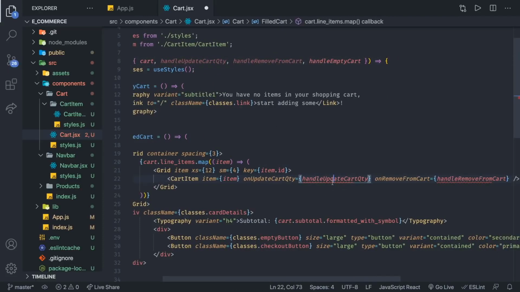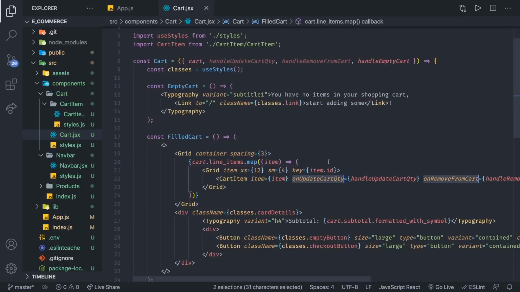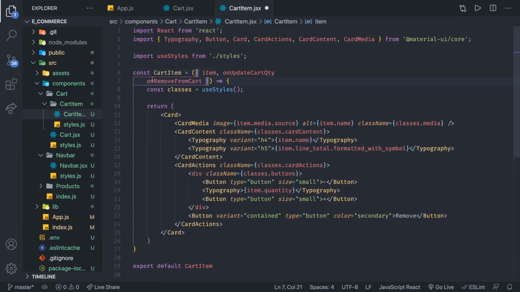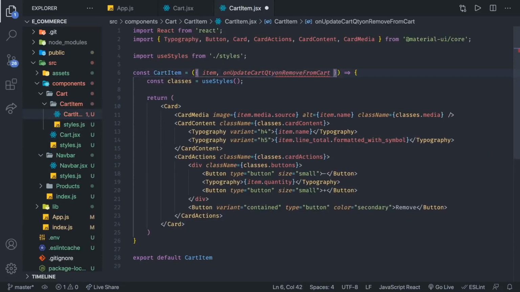So I gotta make sure to rename that. And after we're done, now we know that we want to expect 2 new props inside of the cart item. So if we go back to the cart item, in here, now we're expecting 2 new props, which are on update cart quantity and on remove from cart.